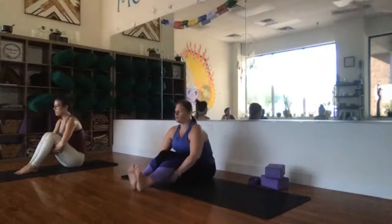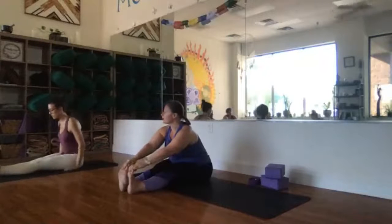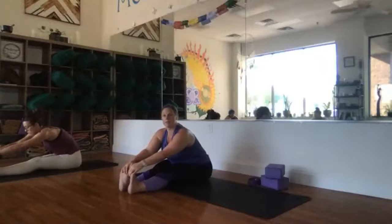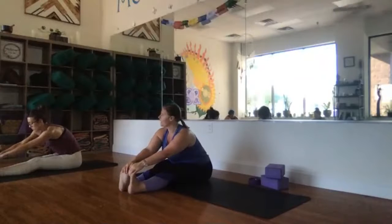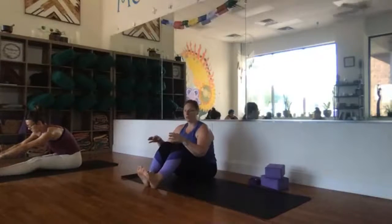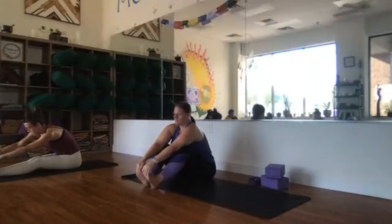Allow your legs to go out long. Hands to your feet. Grabbing for your toes and just pulling your toes in towards the midline of your body. If for any reason your hands do not connect to your toes, rebend your knees, bring your heels to the ground, and then work your hands to your feet this way.